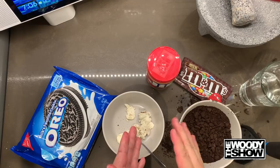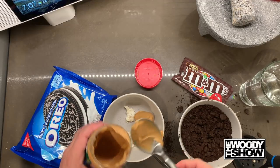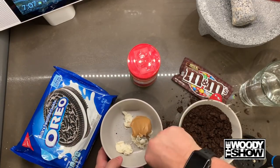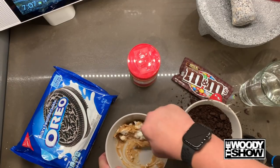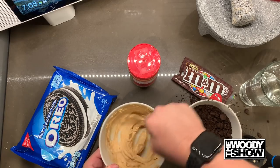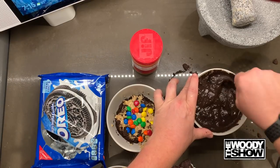And the next thing you're gonna wanna do, a scoop of peanut butter and throw it in there. Get some. Good. There. Get rid of that spoon. Don't need it anymore. Take the original spoon. Mix this up. Almost where it almost turns white. And you just keep on mixing it until pretty much you have a cake batter like you would throw in the oven.